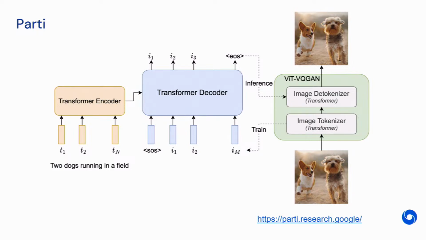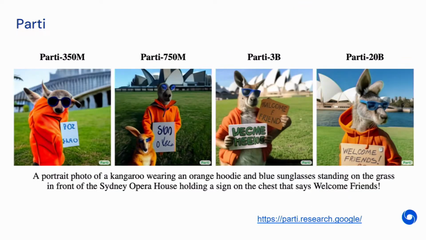And you can make it conditional on text, like with this encoder-decoder architecture used in Parti. So you can do things like draw a picture of a cat, and so on. And these are things that are pretty much a solved problem these days. We make the models larger, and you can generate any image. So there are lots of approaches now that do this routinely. These models are able to compress the statistics of all the possible images we see in the world. And it's just a remarkable fact.